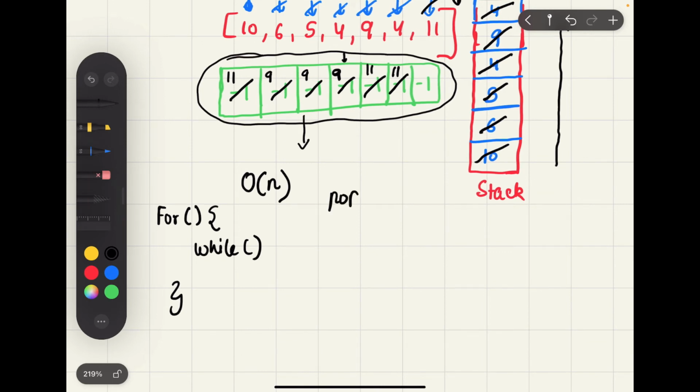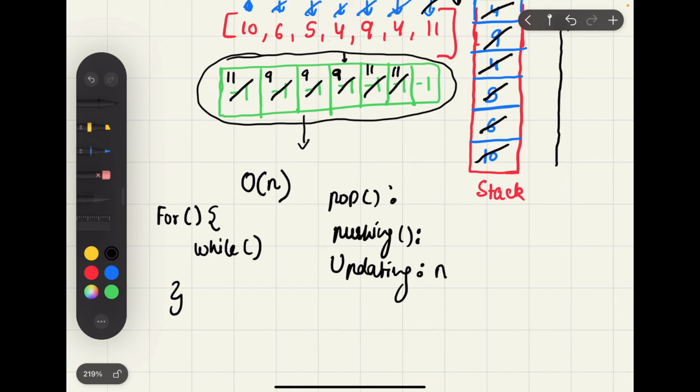So popping from the stack, pushing an element to the stack, and updating our answer array. Now for updation it is simple enough. The updation of the answer will take at most n times, once for each element. Now each element at max is pushed once into the stack and popped out once.